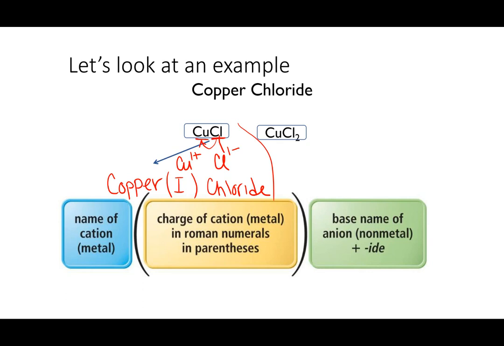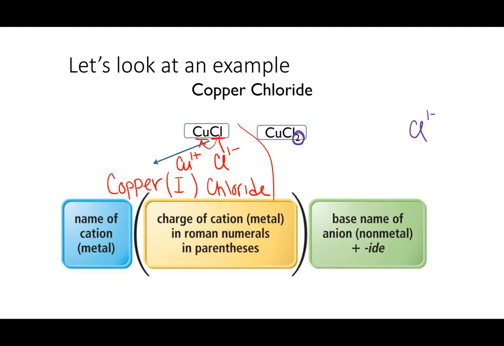So again, copper and chlorine, perfectly acceptable formula. This formula is also electrically neutral. So again, chlorine is going to have a -1 charge. But what do we notice about this formula? Yeah, it's got 2 chlorines. So what is the total negative charge that chlorine brings to the table?